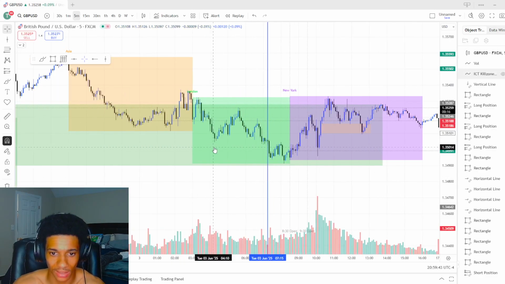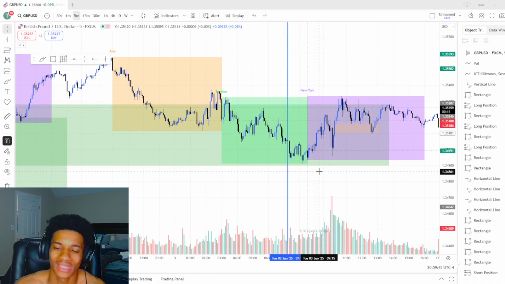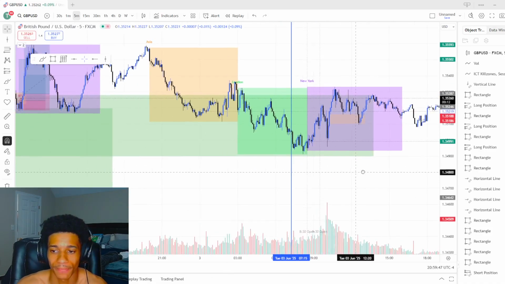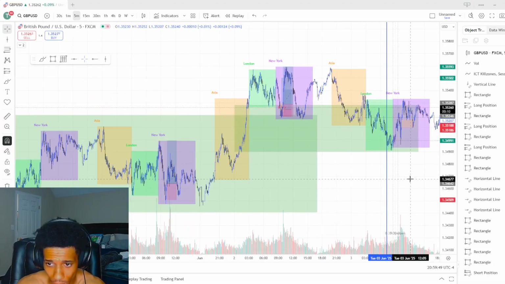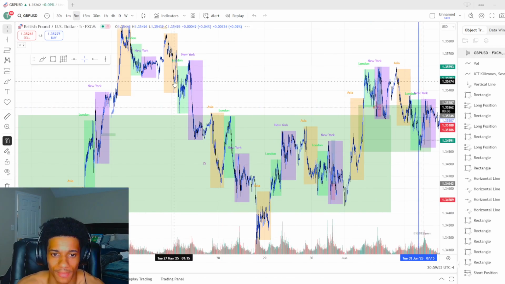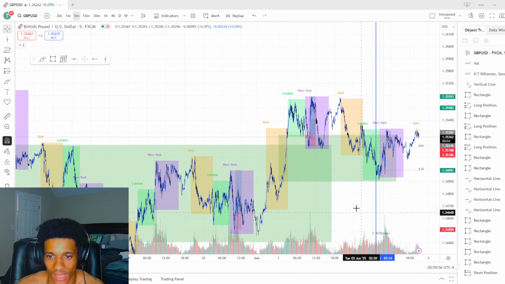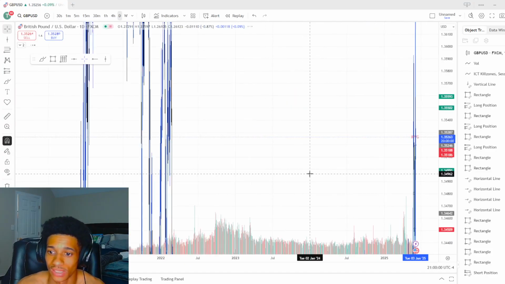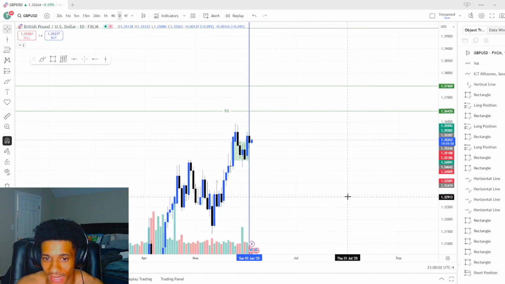I didn't see the sweep of liquidity, so I wasn't really counting it as a sweep of liquidity. And then once we got back into this fair value gap, right? So we left, we came in, we did all this, and then we left. This is a push out of the fair value gap. But I want you guys to know what this looks like on the 4 hour and the daily.